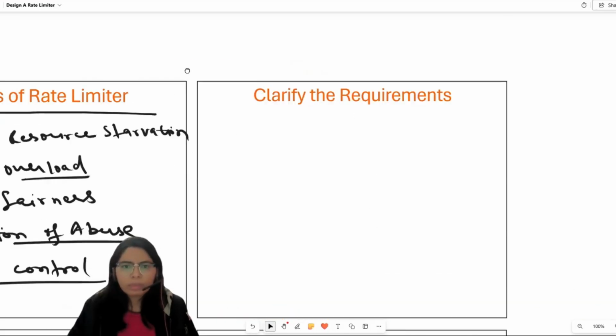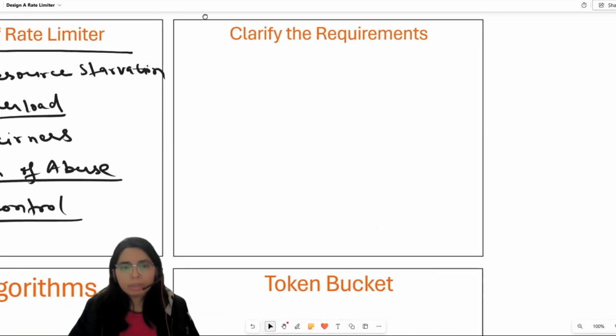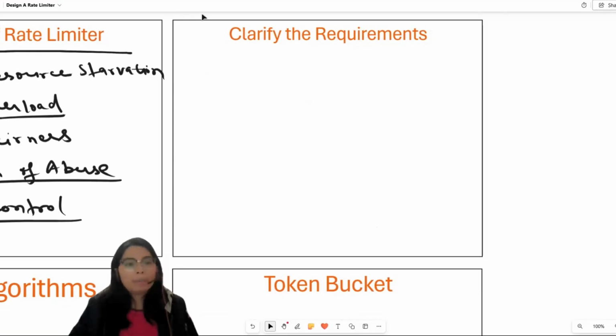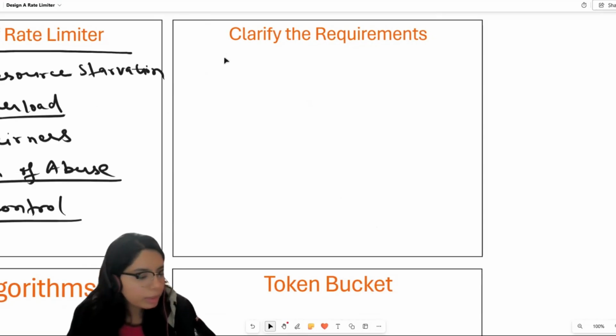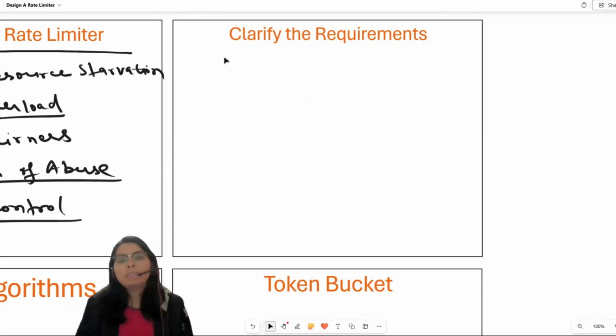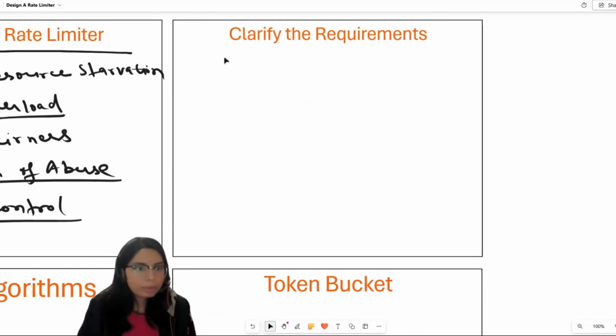Now we understand what a rate limiter is and what the benefits of a rate limiter are. Before designing the rate limiter system, let's discuss some questions and then we will move to the design. It is always a great thing to clarify your doubts and discuss your questions with the interviewer before designing the system.